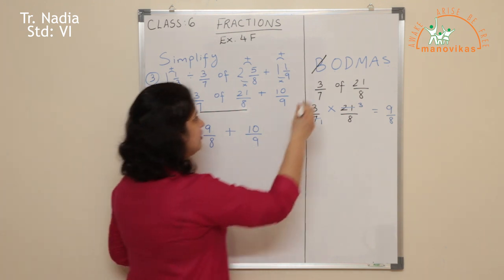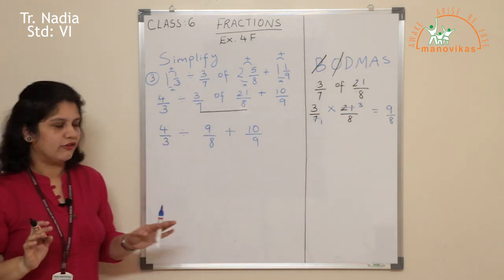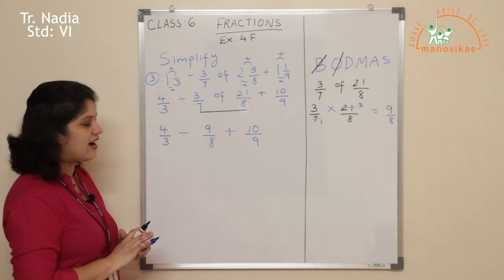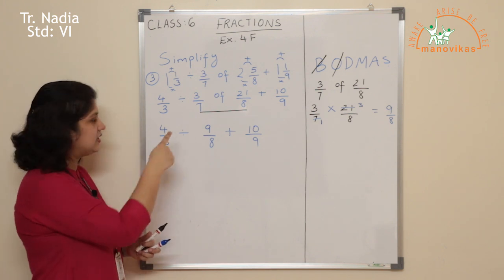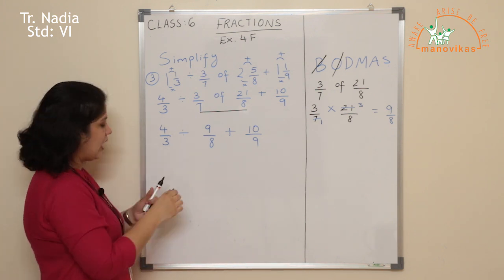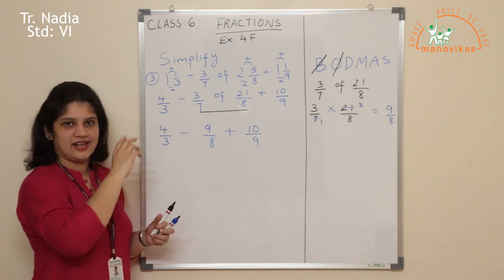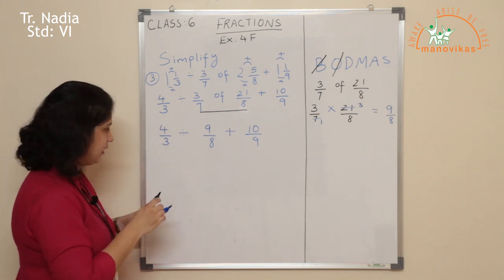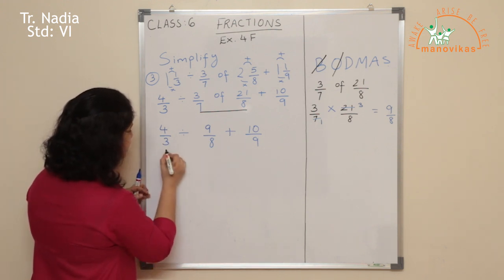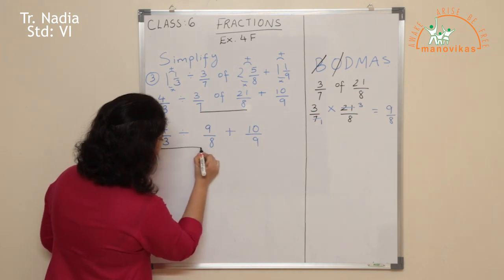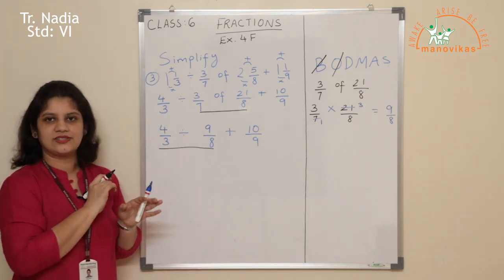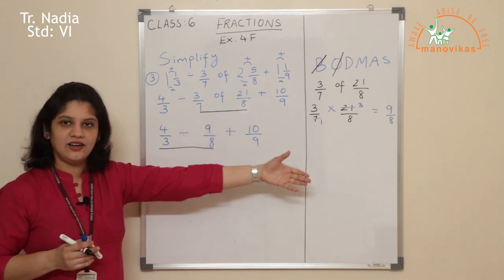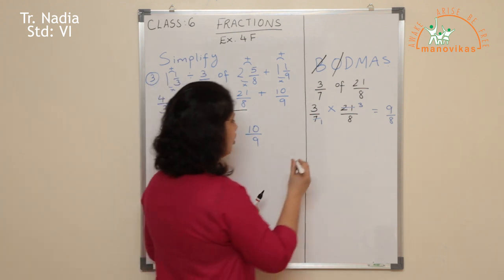So now we are done with the operation of of. Now the next operation is division. So let us underline the division part. Can you see the division part? It is here. Which are the two fractions on either side of the division sign? I have 4 upon 3, I have 9 upon 8. So I'm going to underline the division sign and the two fractions on either side of it. So this is how it looks. Now this part which I have underlined, I will take in the rough column because I need to solve it.